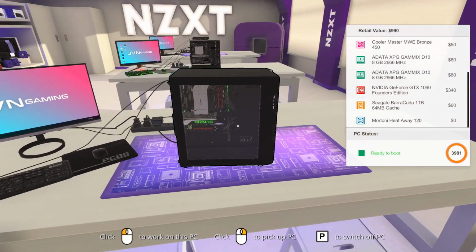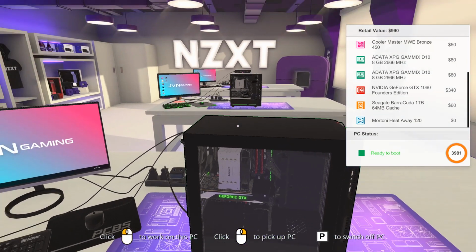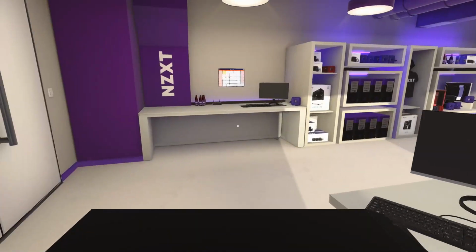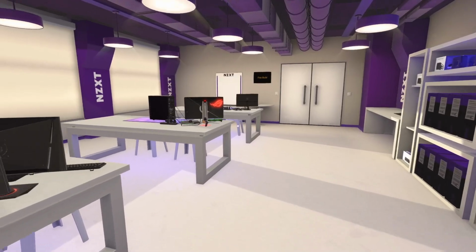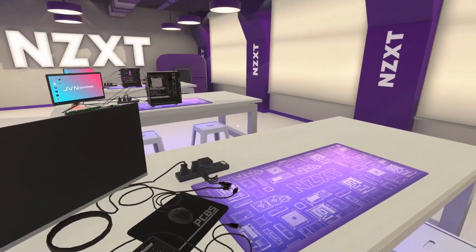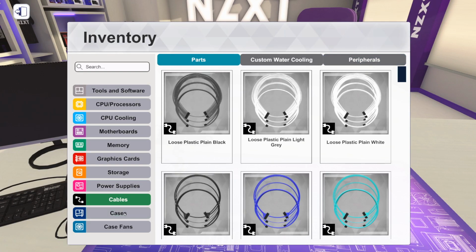And I'm going to remove the under $1,000 PC because we're going to use the same case, and I don't want the same case in here. That'd be gross. But yeah, we're going to be reusing the Silverstone PS14 because it is the cheapest. And we're going to see exactly the least amount of money we can spend in PC Building Simulator to get a PC that boots.